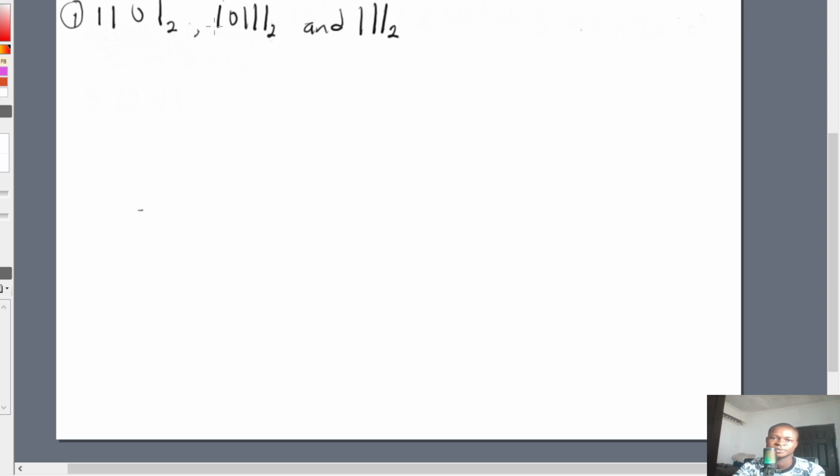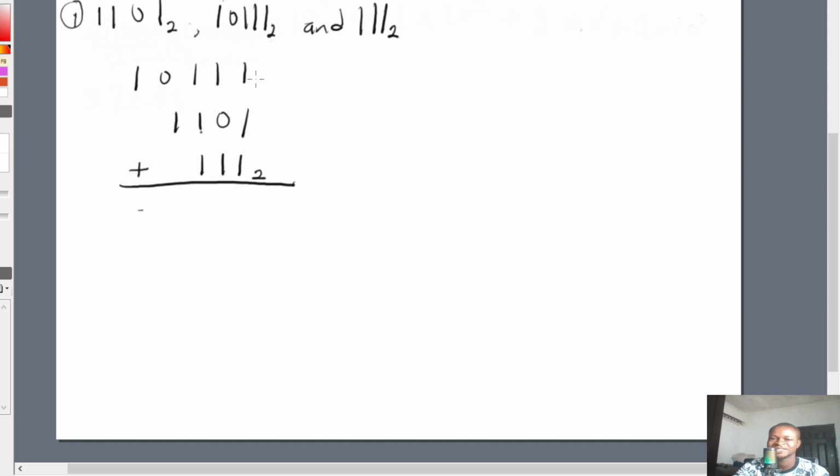This one comes first because it's the higher number here. So we have 10111. We have the second one here, which is 1101, and you have to be mindful of how you place your numbers. Take note. And we have the last one here, which is 111, everything in base 2. So we are asked to add them together, so I can put my addition sign here.